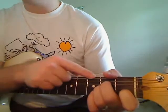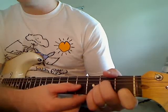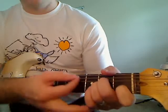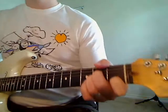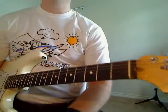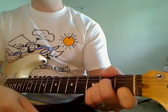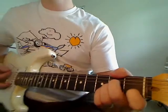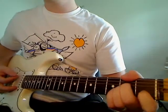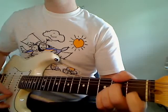You mute the thick E string, and you start here at the A string. So it's open, second, second, first, open. Okay? Now as you strum each chord here, especially towards the beginning, you hit the lower part of the chord, meaning the thicker strings, and then you hit the rest of the chord. So what I usually do, watch my right hand down here, I'm holding my A minor chord down, and I hit this open A bass note, and then I strum the whole thing.